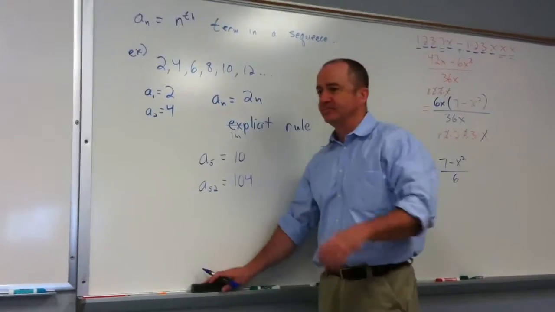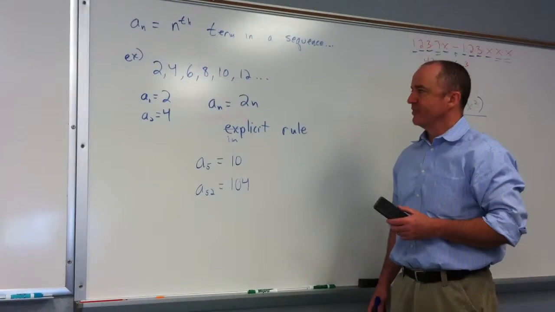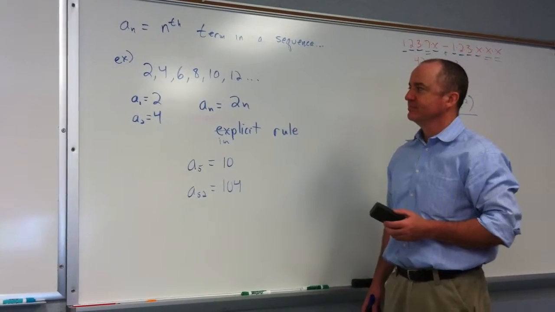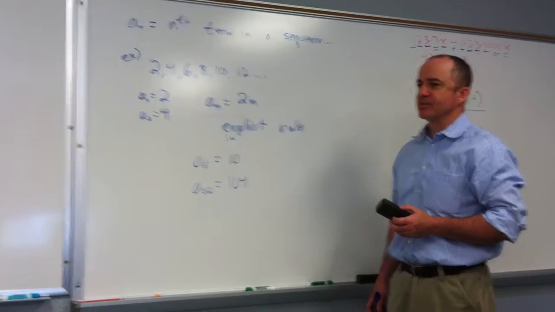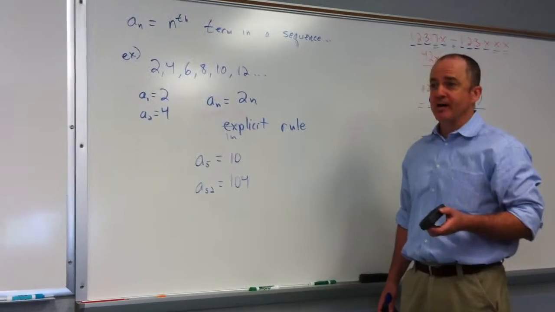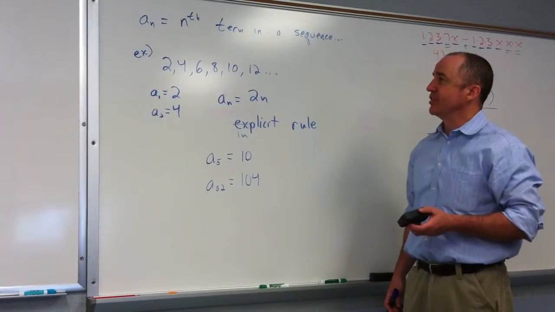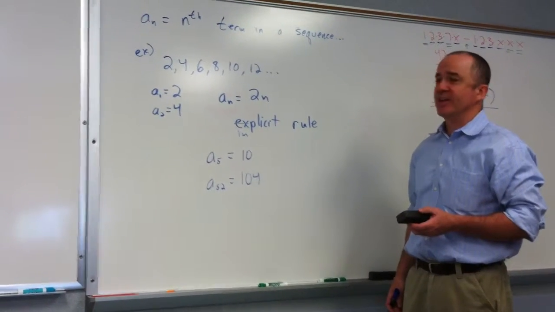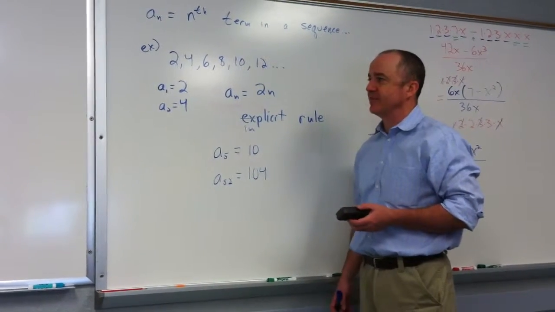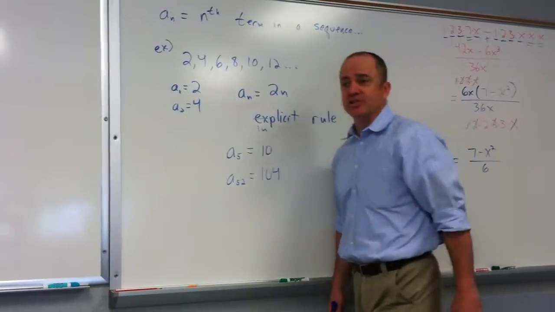There are patternless lists of numbers. In fact, there still is no formal proof that there's a pattern to prime numbers. If you start listing the prime numbers in a sequence, there is no a sub n rule for the nth prime number. There is a function that they think helps you predict them, but that's one of the outstanding mathematical proofs that hasn't been finished yet. No one has shown it works for all infinity. So there's an example of what you just asked: prime numbers.